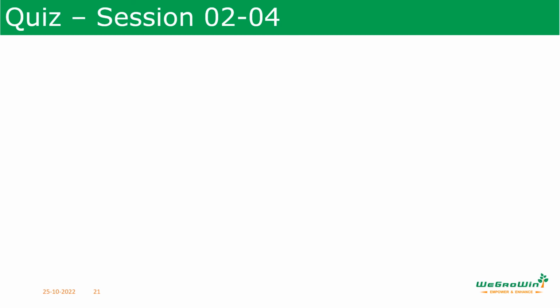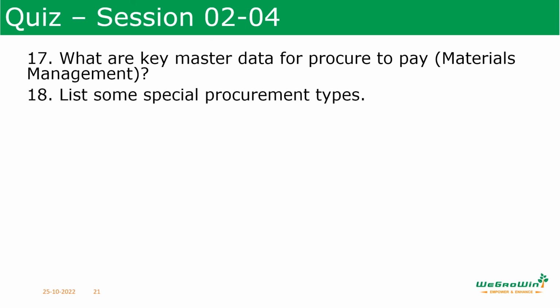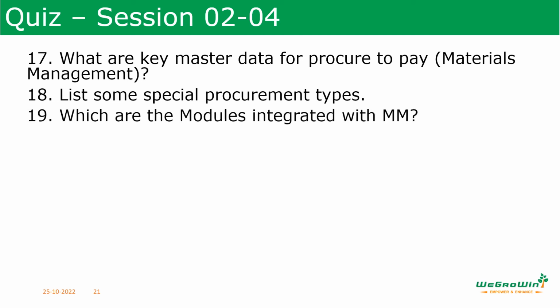It is time to see some of the quiz questions of this session. What are the key master data for procure to pay, that is materials management? List some special procurement types. We discussed some special procurement types, just give 2-3 examples. What are the modules integrated with MM? We listed 6-7 modules, at least you have to give 3 or 4 modules.